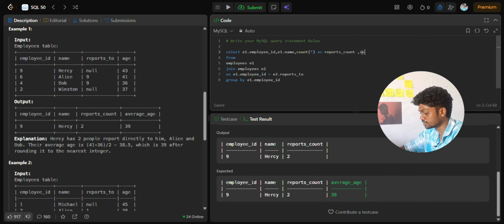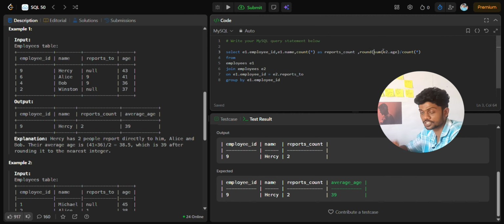So I'm going to use a sum function, and again now you need to use the e2.age because we are going to sum up the employee age, not the manager age, and then divide it by the count of total employees per group, and then we are going to round it to the nearest integer.